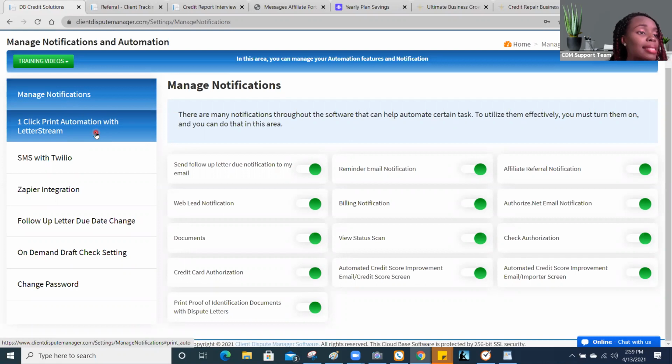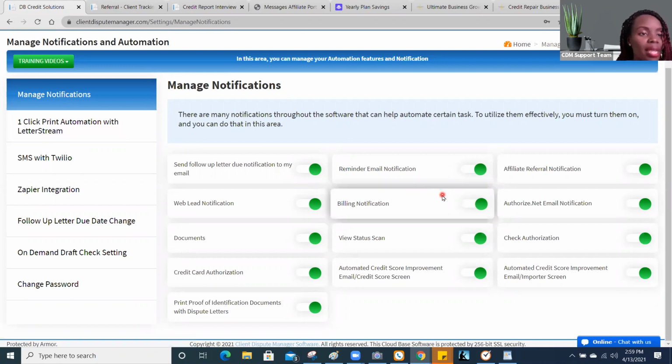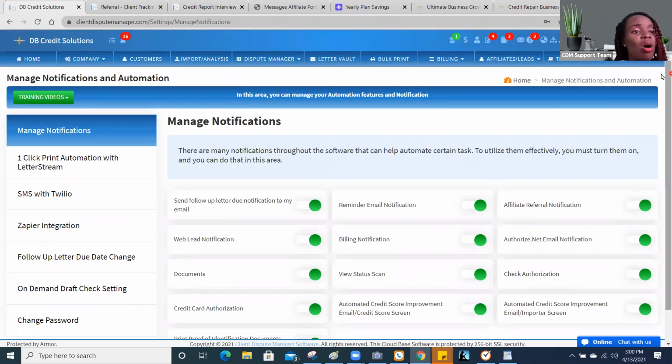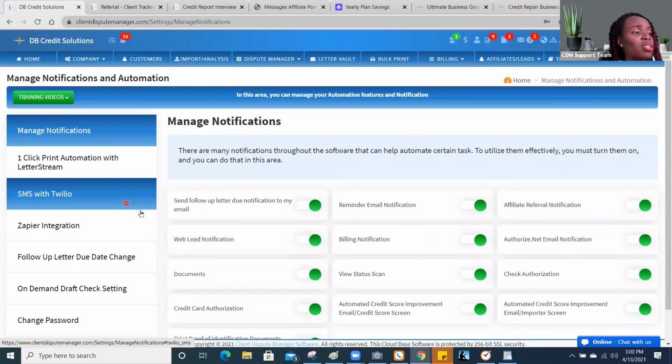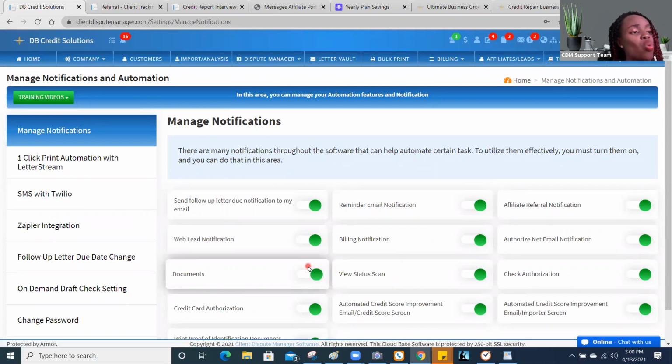But please, guys, even if you say, okay, we have too many customers and we're getting bombarded by all of the emails, if you have Authorize.net, if you have any billing notification, I would prefer, even if you're going to turn off any one of these notifications, that you don't turn off your billing notifications, all right? Because we don't want you guys to be missing any payments at all. So please, if you need to forward it to a different email address, go ahead and add it into your manage email section so it goes there. But I don't really want you guys to turn off your notifications, all right?